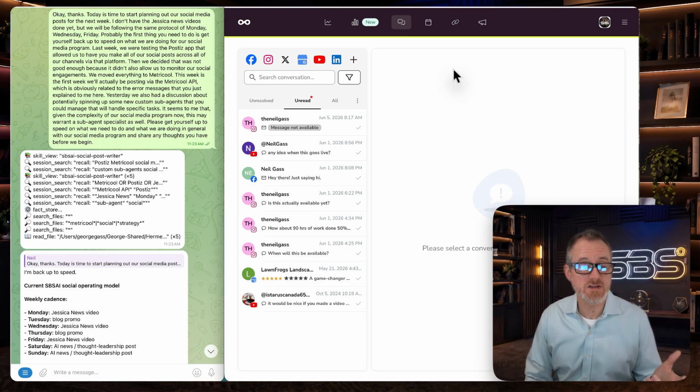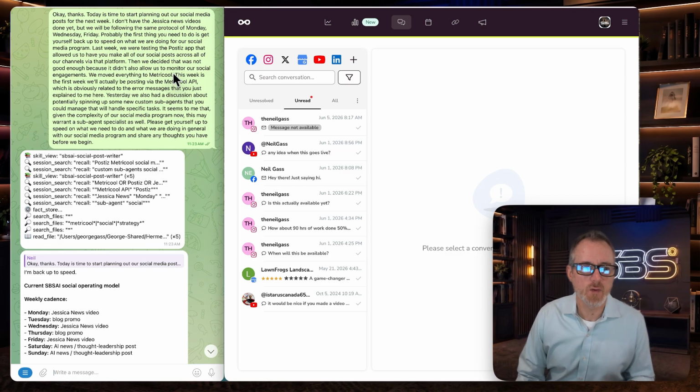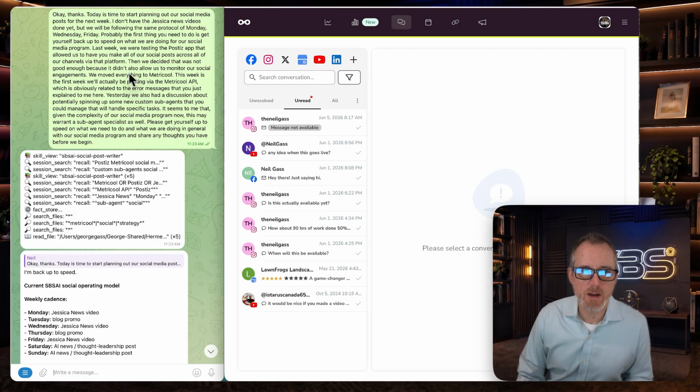And if you're running a Hermes agent, this is obviously a very good fit, although there's quite a bit of back and forth instruction. And that's really what I want to share with you here. On the left side, obviously, is Telegram, where I'm talking to George. Time to start planning our posts for the week. And really what I want you to see here is how I'm interacting. The whole goal of this is how does Neil interact with his Hermes agent?